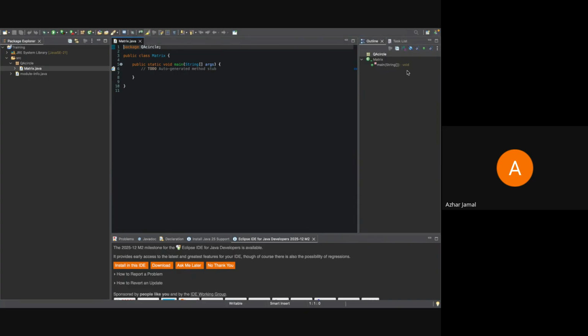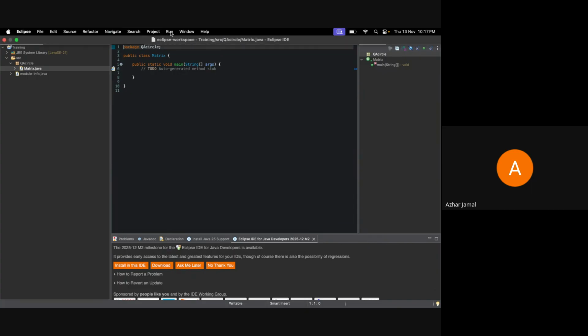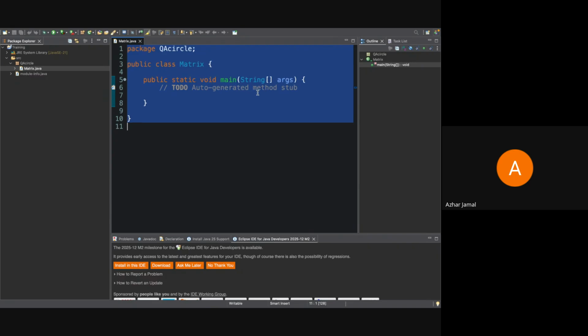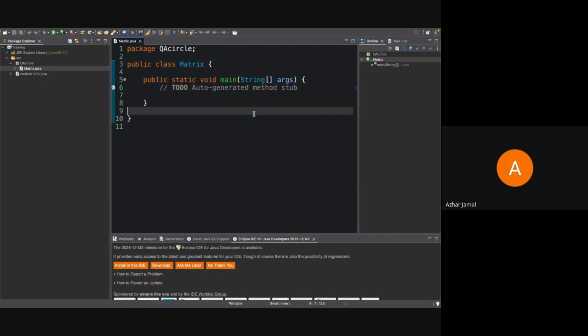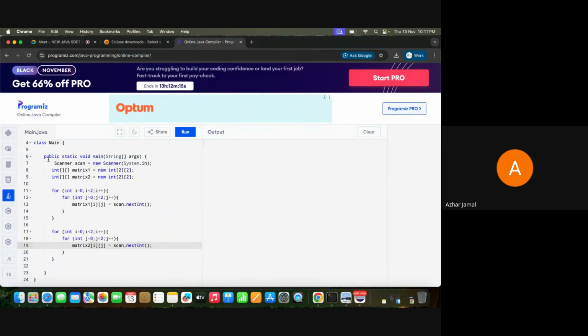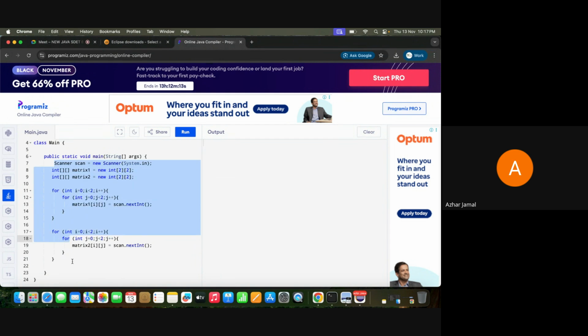Now, I think it is not visible properly. Let me go to window, preferences. Okay, zoom. Okay, now it's visible. Okay, chalo. Now, let me copy that program which I had added here. Let us take the similar concept.